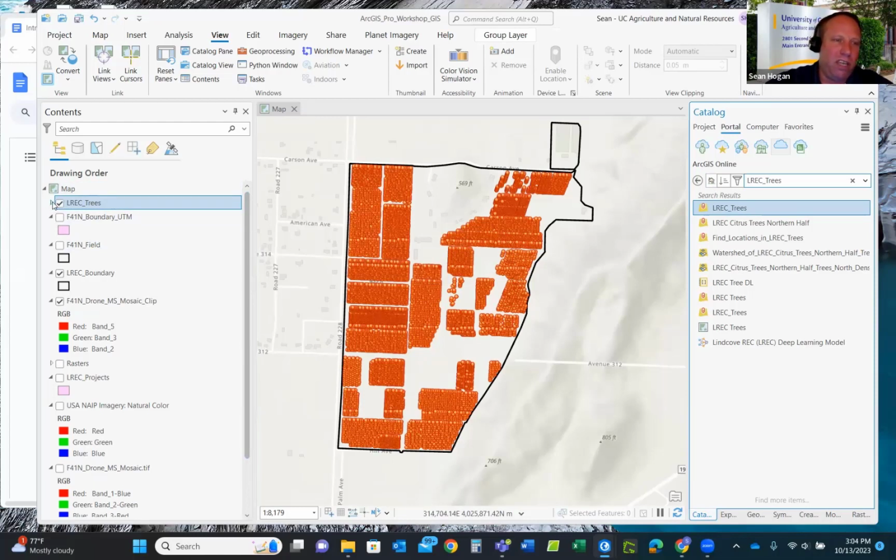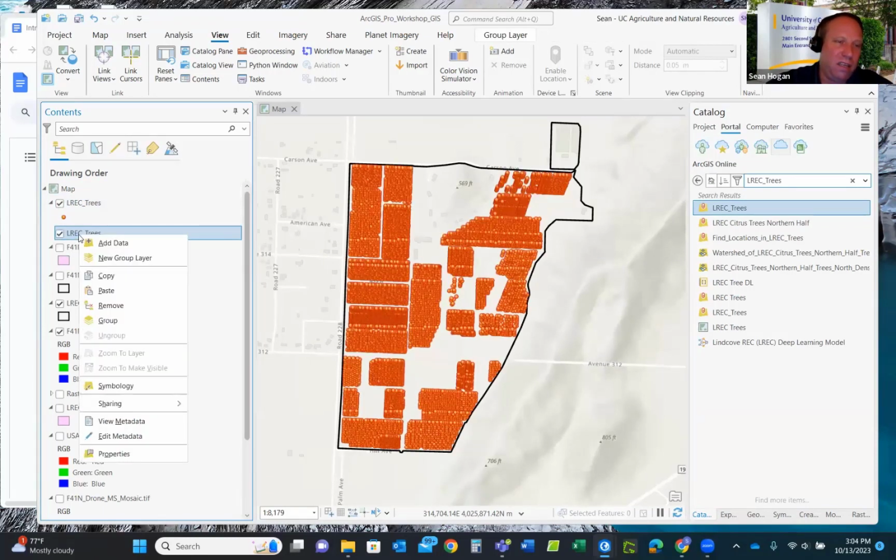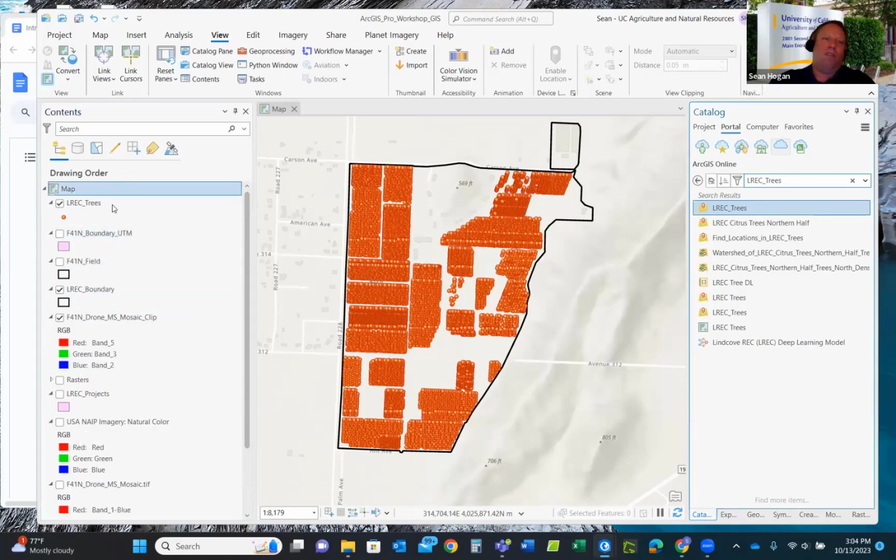For some reason, it used to be that when you brought in a layer like this, it was just the layer that came in. Now it comes inside of a folder. Why? I don't know. I don't like it. So what I do is I grab it and drag it out of the folder and put it outside. And then I delete the folder that it was in, or the group rather, and just remove it. So that then all I have is the trees.